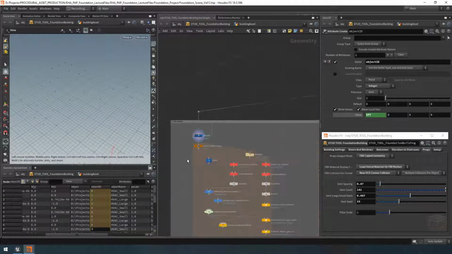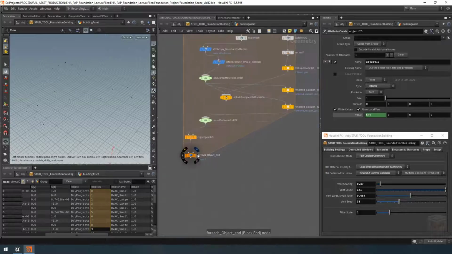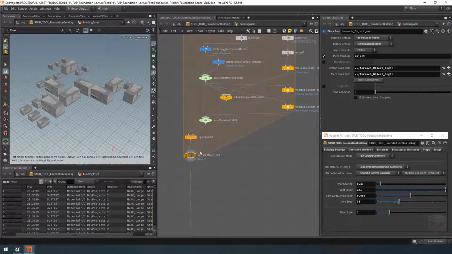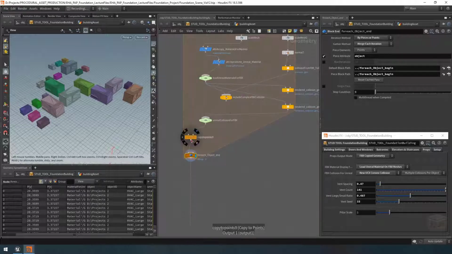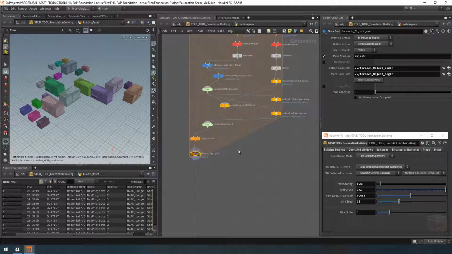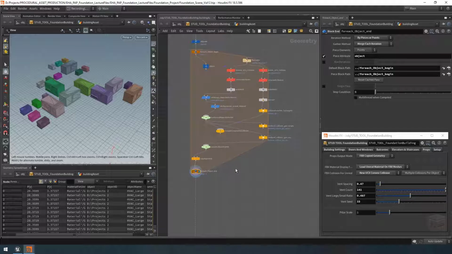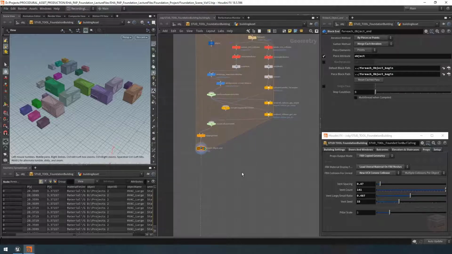Now this will work for propagating through our network. If we go down to the bottom and we click on the info panel and we look for this attribute, we will see that we do now get a unique attribute for every single one of our meshes, because our copy to points node is transferring this to a point attribute. But I cannot use a loop over a point attribute, because if I use a point loop like this one, it will only output points. And I'll show you what I mean.